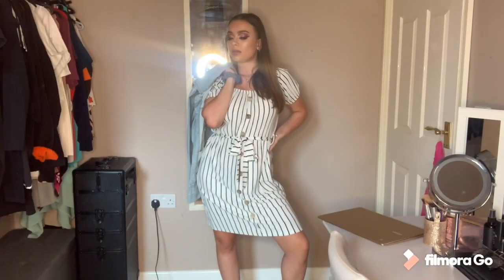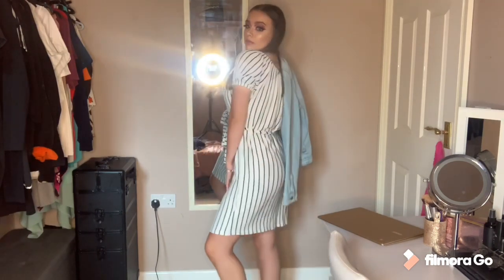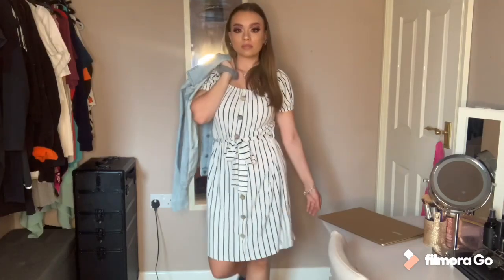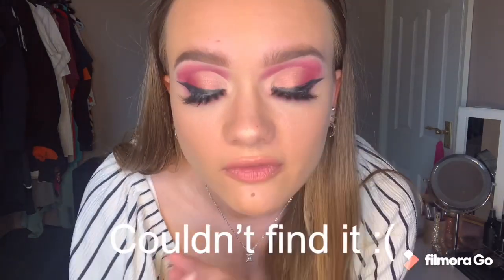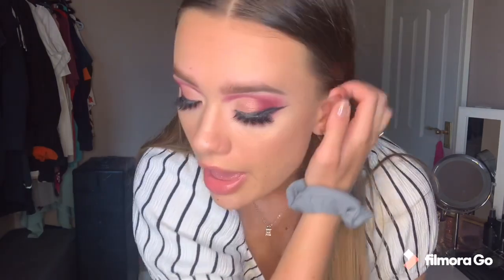We are on our last outfit of today — the most dressy outfit I've got. It's not very dressy; I've definitely got a lot more dressy clothes, but I'm just kind of obsessed with this dress at the minute. This whole outfit — the denim jacket and the dress — are both from Dorothy Perkins. I've had both for quite a while, so I'm really sorry, I'm not sure how much they both cost. If I can find the price, I'll put it up on the screen. I absolutely love this dress. It's got a really thin elastic so you can put it where you want, and you can put it off the shoulder as well, which is quite cute.